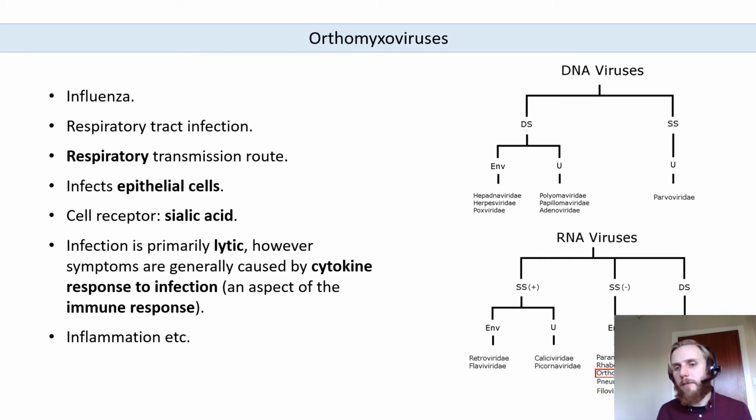We also have to consider that the infection is lytic, so the virus does cause lysis of these cells. However, that's not the primary cause of the symptoms. The primary cause of the symptoms is the immune response. If we understand what inflammation is, we'll understand that a sore throat and a lot of localized heat and pain is a symptom of inflammation. That's what localized inflammation is: redness, swelling, pain, warmth, edema. We'll talk about these things in more detail in later lectures when we look at the immune response. But for now, we just want to understand that a lot of these localized symptoms in this case are due to the immune response, part of which is inflammation.